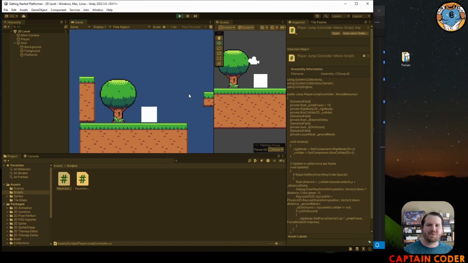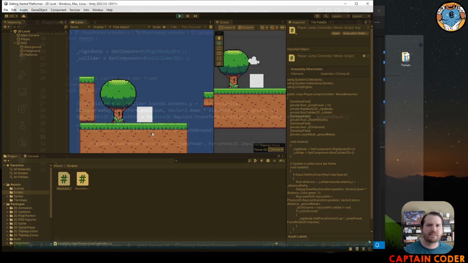If all has gone well, you now have a Raycast that occurs only when you perform a jump. Check out my scene window here. When I press space, my Raycast appears momentarily just for that 1 second. When I'm in the air, we'll see it appear multiple times, but rather than happening 60 frames per second, it is only happening when I press that space. I'm about to go over a solution to this. If you're not quite here yet, go ahead and pause, see if you can get here, and then come back.